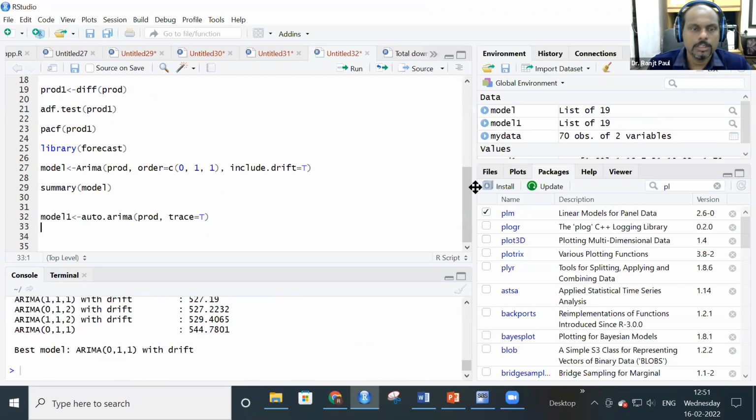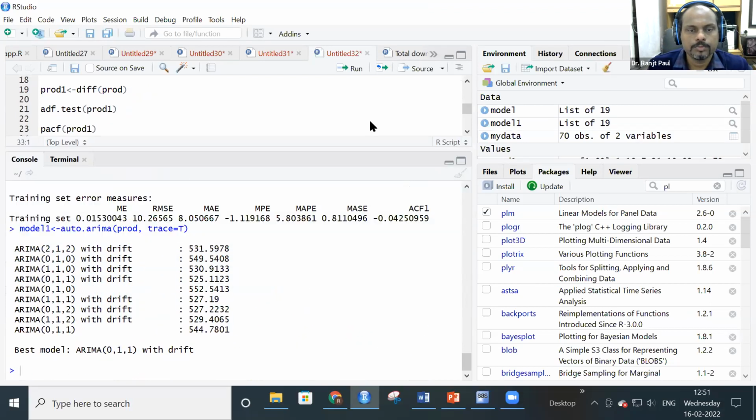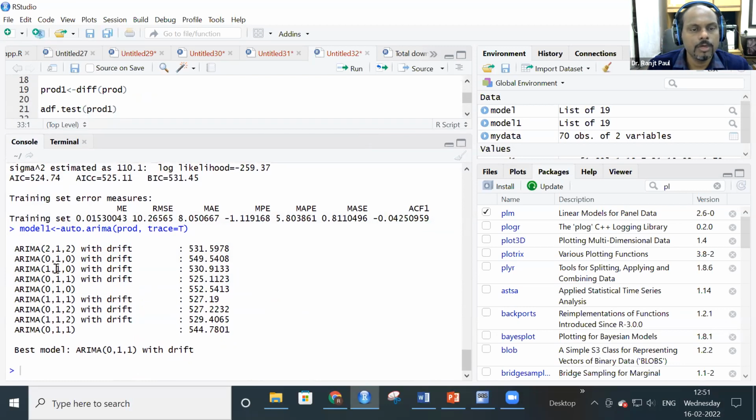Okay, so I'll just run it, and you will see that these are the different model combinations. ARIMA 212, 010, 110, 011, 010, all these combinations have been built up, and you have been given the best model as ARIMA 011 with drift. Drift means intercept. So for this particular model, you have the least information criteria.